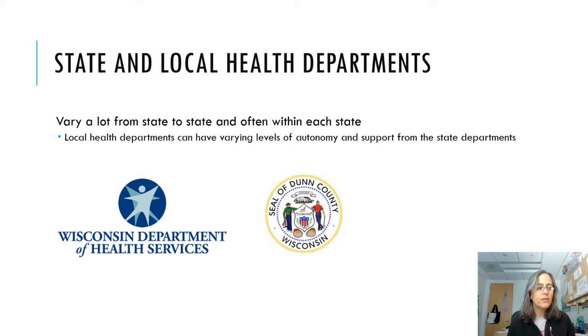I have to say, I'm on the Board of Health and Human Services for Dunn County, and one of the frustrations that I have with our current system is that there's a lot of reinventing the wheel that happens at every single local county health department, which, if you have a different set of needs from other counties, makes a lot of sense. But when we're dealing with a global pandemic, it is really unfortunate, right? There are lots of opportunities where we could maybe combine forces and be more efficient, but there just isn't the mechanism to do that.